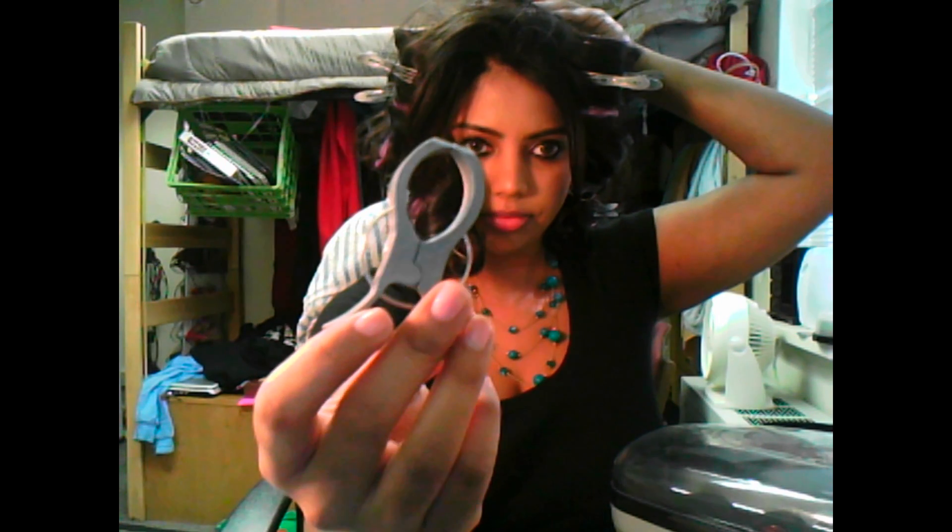Okay, so here we go. I'm going to start with the top one, take that out, and just let it out — so you have something like that. Looks cute, right? Okay, so let's take the rest out. And these are the clips — they look like this. You just clip them in your hair, and they stay pretty well too. No complaints.